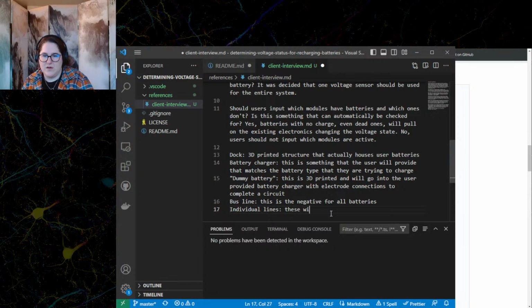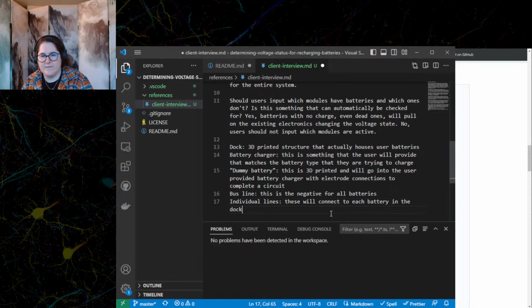These will connect to each battery in the dock, for all batteries in the dock.